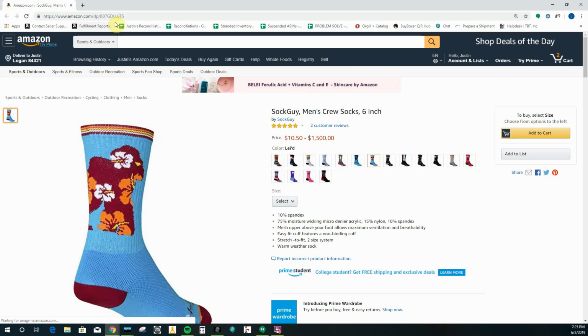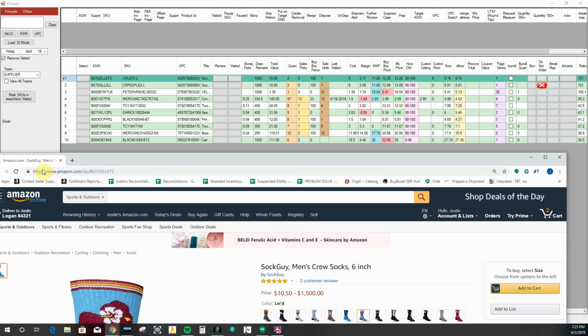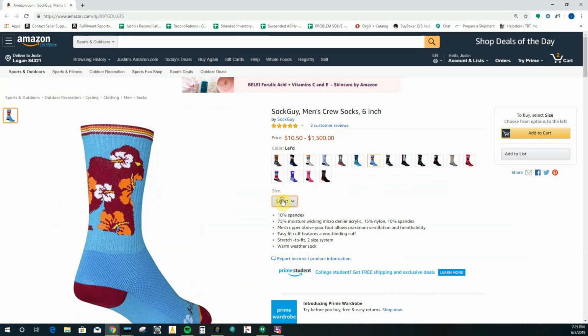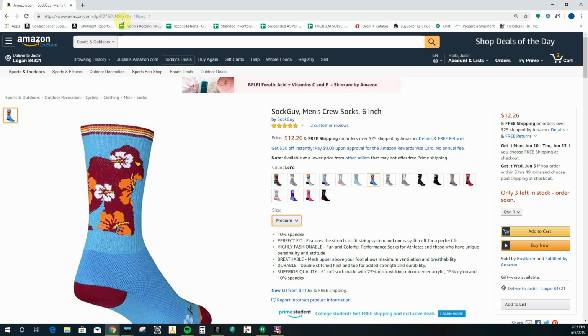Okay, so we want to make sure we're actually looking at the same ASIN here. We're at 6T7. Ours is 6T7. Okay, but we don't have a size selected, so you need to make sure you see this change. So it actually changed. So we know that we're not a medium, so we're probably an extra large. We're looking for 6T7 up here. There we go. Okay, now we're on the right page. So the price is actually 1226, and we are in the buy box.